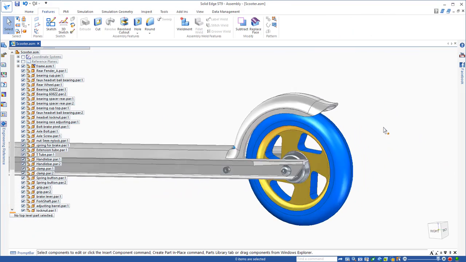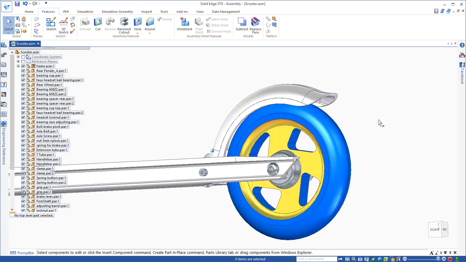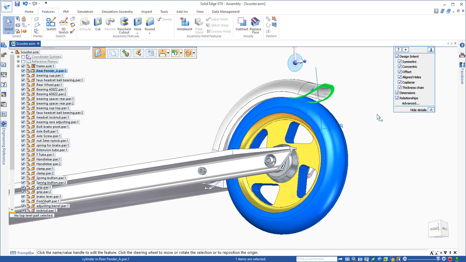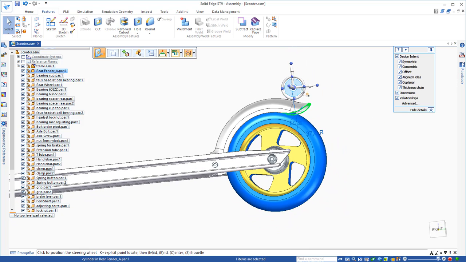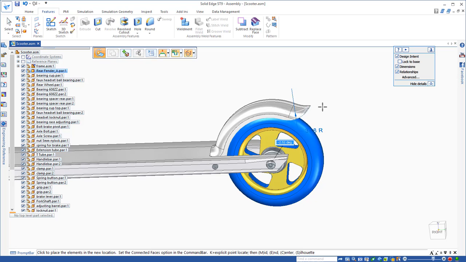So what if we want to make some modifications to our fender, maybe change the design a little bit? Because it is synchronous, we can change it from the assembly just like before. If I press Control Spacebar, I get the blue diamond. I can select individual faces. I get my editing steering wheel. I'm going to center it on the tire. I'm going to click on the torus, and I can actually begin modifying that directly at the assembly level, but modifying the part individually.